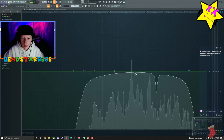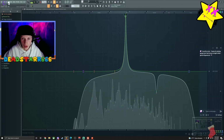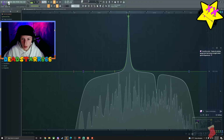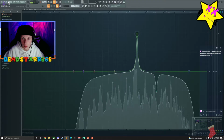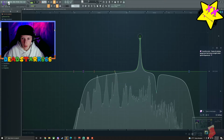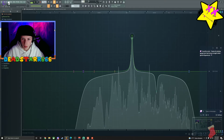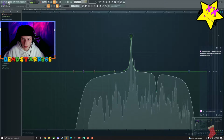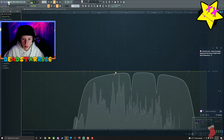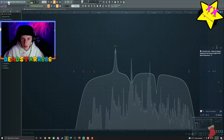A lot of these loops I use are pre-mixed or EQ'd, but I just like to go in and change up a couple things, make sure everything's in good shape before I throw it in. When it hit that top peak, it dropped out down a little bit, not that much. Open it up.